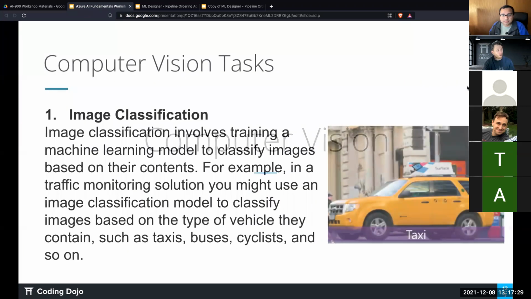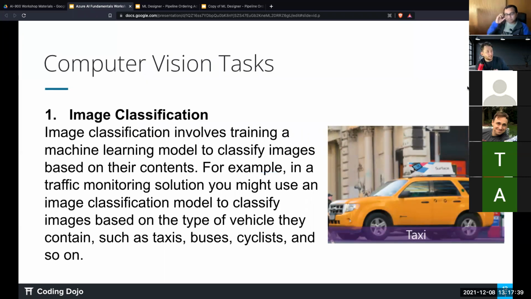So talking about computer vision, computer vision is a tool that we can use, especially in Azure, that can do a ton of things. One of those things is just image classification. So it can take in an image. It is a trained machine learning model that can classify images based on their contents. So if we wanted to talk about a traffic monitoring solution, you might use image classification to classify images based on the type of vehicle they contain, such as taxis, buses, cyclists, and so on.